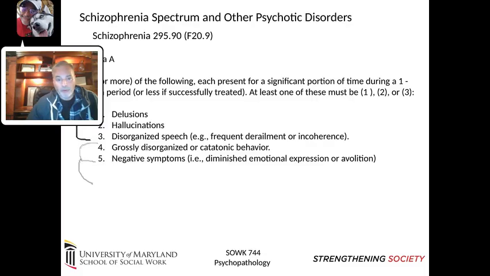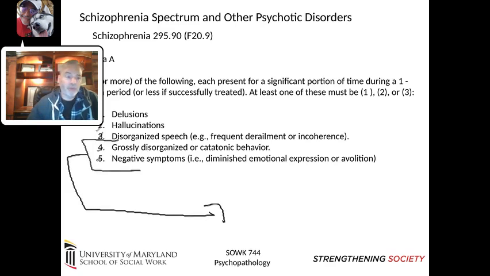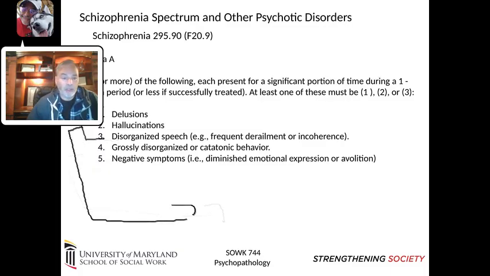By the way, it can be any combination. This is just the minimum, by way of criteria guidance. You can see all of these, and you can see any combination. If you only see 4 and 5, what they're inferring is that you might be looking at something else besides schizophrenia, okay? If you're only seeing 1 through 3, you might still be seeing schizophrenia, but only in an active phase without a recessive phase, okay?